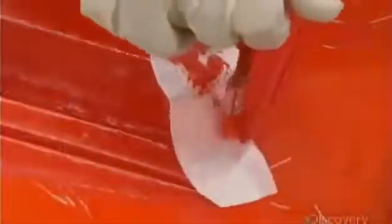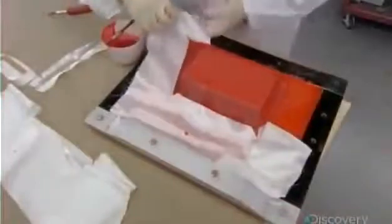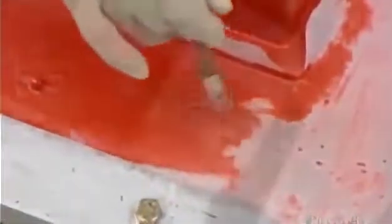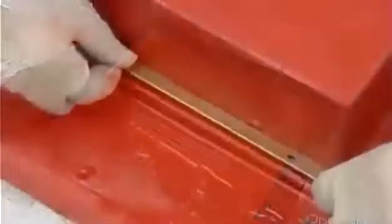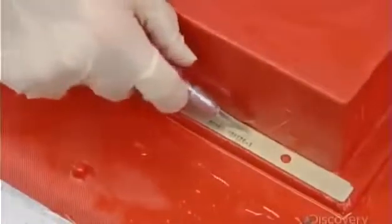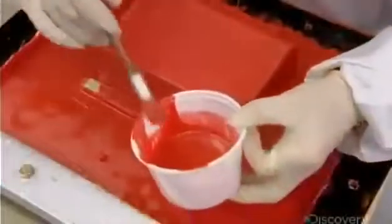They apply extra pieces in the corners for reinforcement. They continue until they've built up 3 layers of fiberglass. The rectangular box on this mold half casts a cavity in the shell, which will house the device's key components. They embed aluminum plates within the fiberglass to reinforce the area where screws will attach the cavity cover.